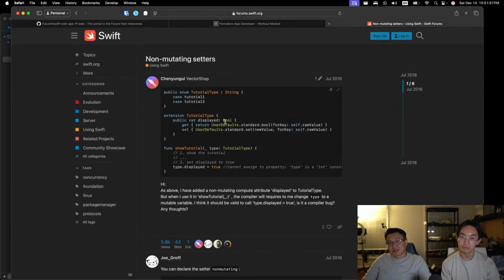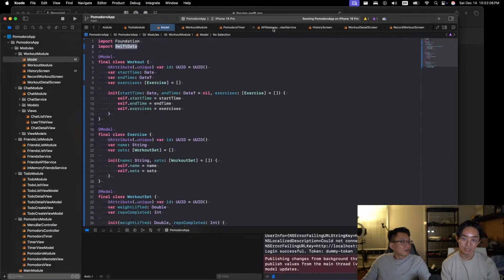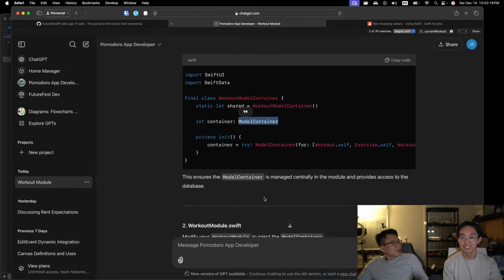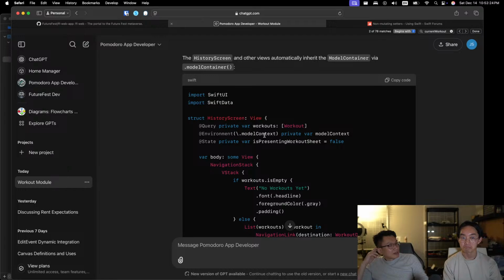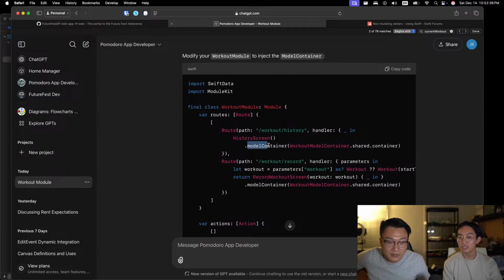Dude, this is kind of weird. Why does the view need to know about the container? Why can't I just have a reference of the container and then save it anywhere? Because here, it's getting it from the environment. And then what is that other function saying, model dot model container? What does that even do? This injects the model container into the environment for that view.